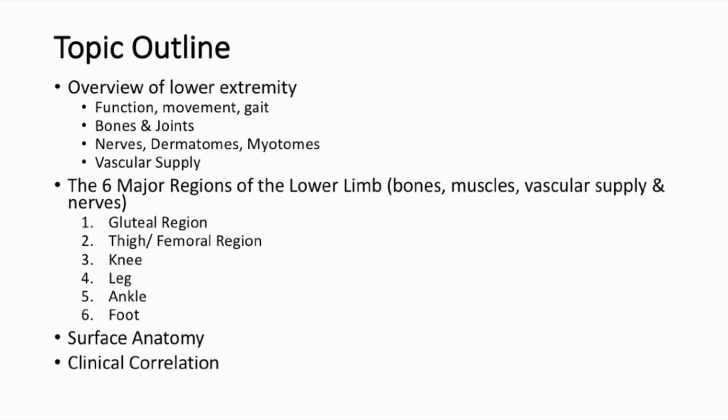And then over the next 3 lectures, we'll be covering the different regions of the lower limb, starting with the gluteal region today. And then in the next lectures, we'll be covering the thigh or femoral region, the knee, the leg, the ankle, and the foot. And those are the 6 major regions.